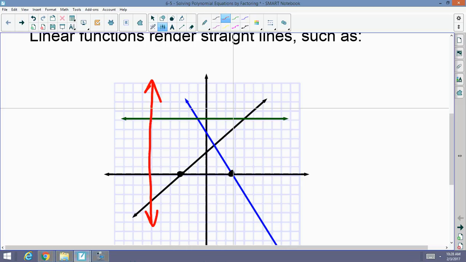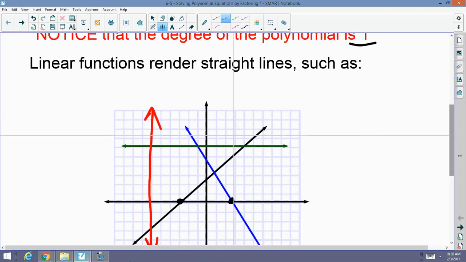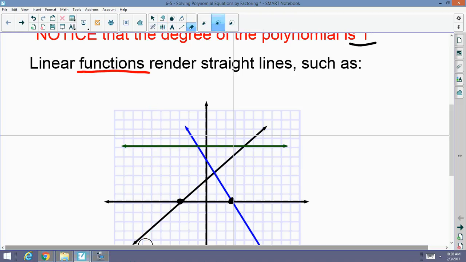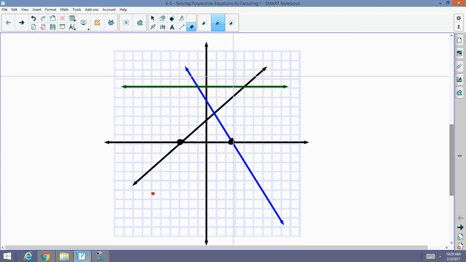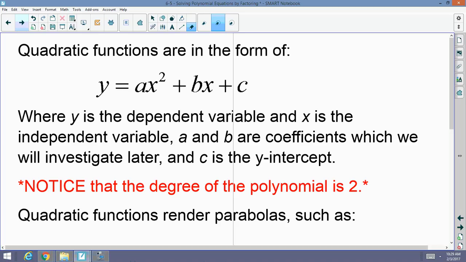And that's why this isn't here, because we're talking about linear functions. And this is not a function because there are more than one y value for the same x value. So that's why I did not put the x equals equation, because that is not a function. But functions have solutions where they go through the x-axis. Since a linear function has a degree of 1, we know it's only going to go through one spot on the x-axis, if it goes through it at all. And that's going to be the solution. So again, the degree determines how many solutions you're going to have.